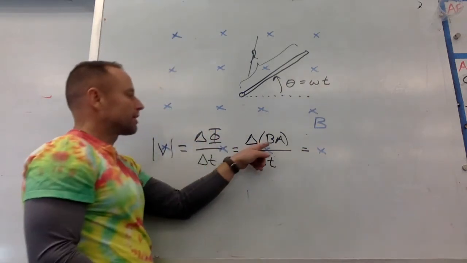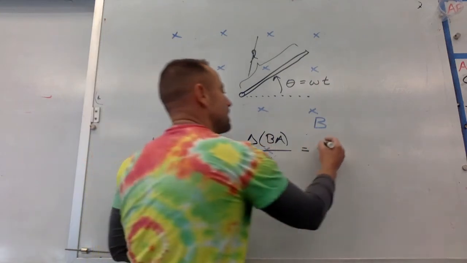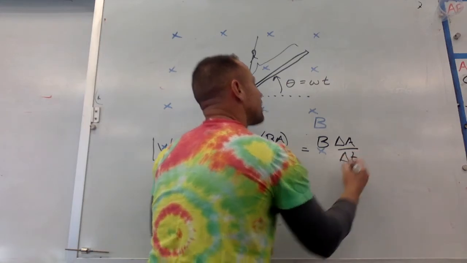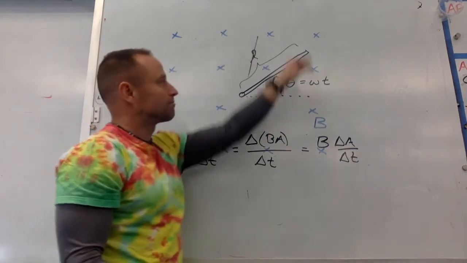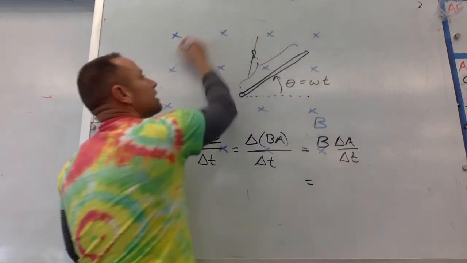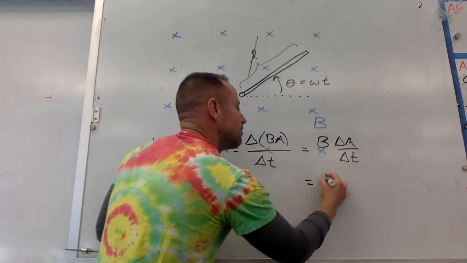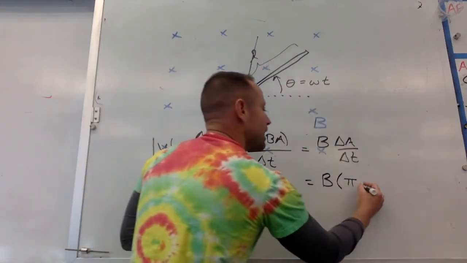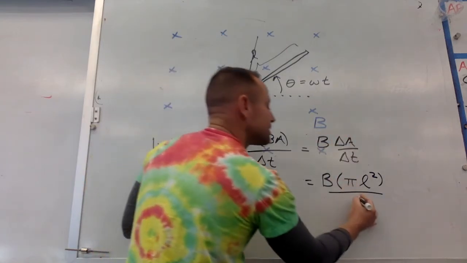Well, if you take a close look at this, you'd have a change in flux or change in field times area with time. The field is remaining constant, so this would just be B times change in area with time. So in other words, we just have to figure out the rate at which the area that's swept out is changing as this thing cruises around in a circle. Well, if you think of the area being an entire circle, if this thing's rotating once per second, then we have the field times an area of pi r squared or pi L squared, and then that occurs over a time interval of 1 second.